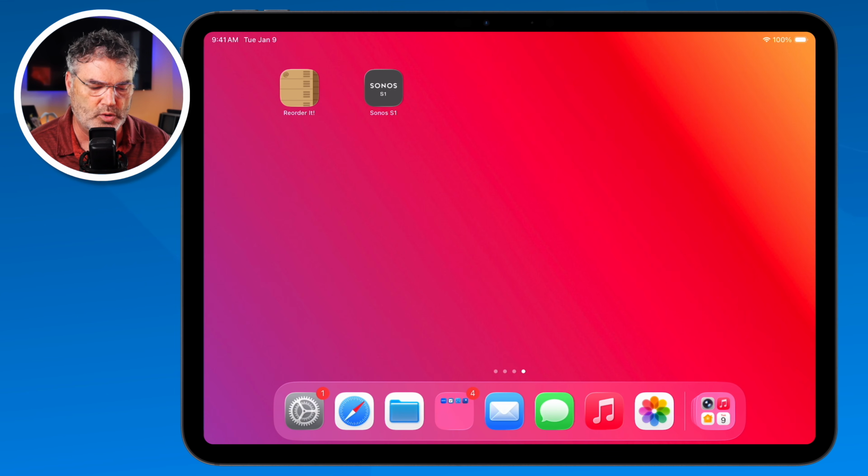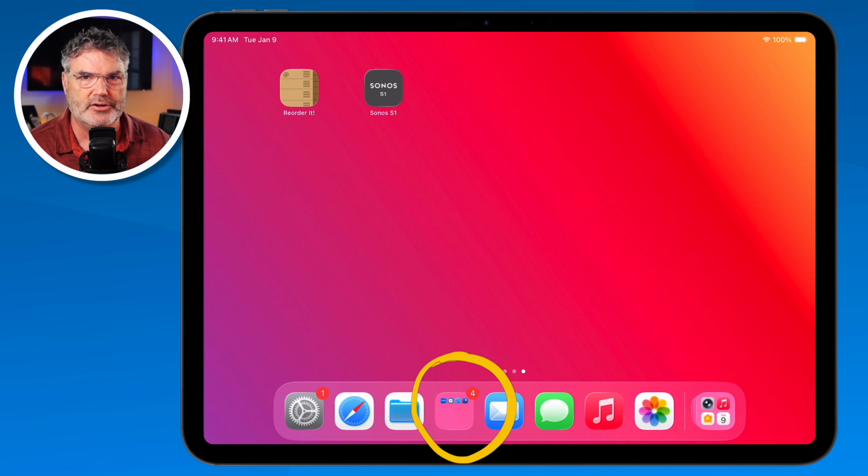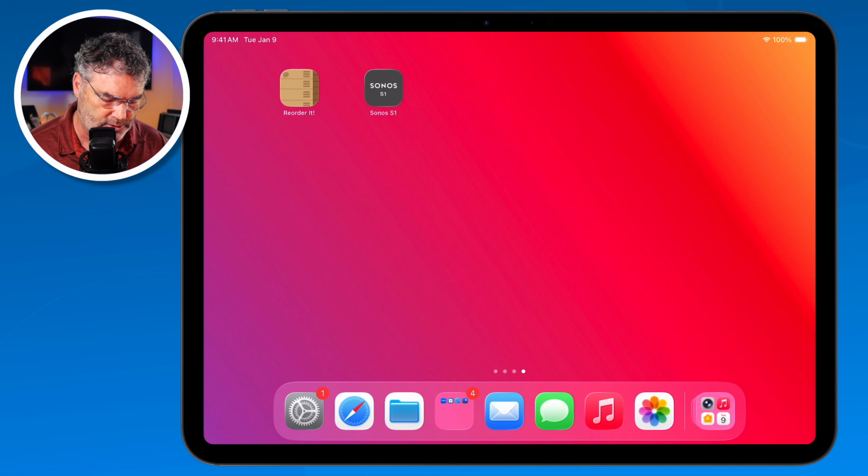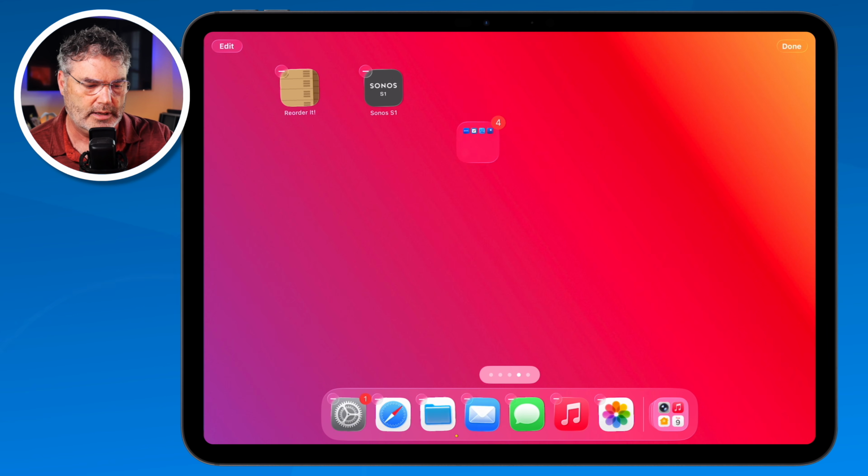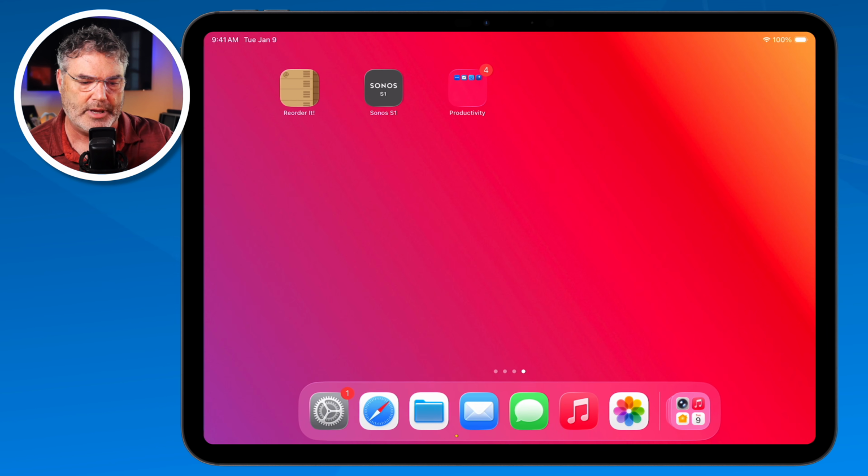Now, there's one catch with the folder in the dock, and I'm not a huge fan of this. You're going to notice that there is no name here, so you're not going to be able to view that folder by name. So it kind of makes it a little bit less appealing. When you have multiple folders in the dock, you're not sure which folder is what. Now, to remove a folder, all we do is just drag it out, just like before, and we can place it on our home screen, tap on Done.